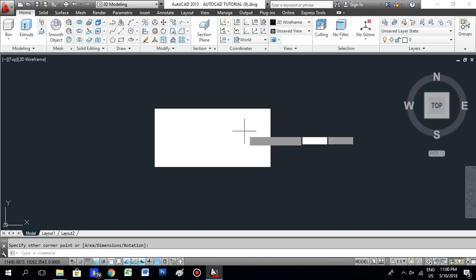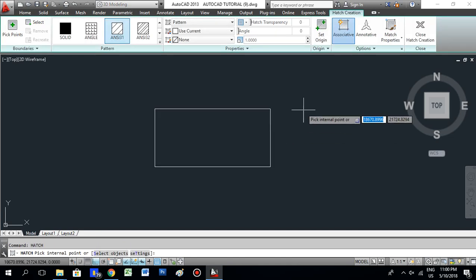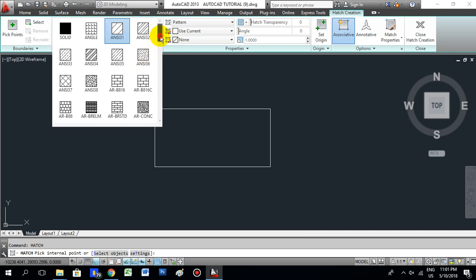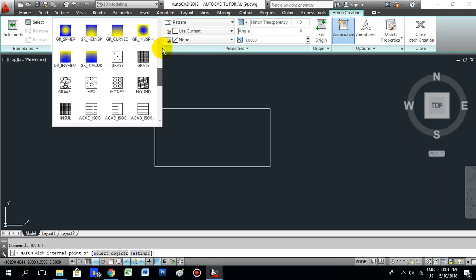H-A-T-C-H, hatch. Once you give the command, the hatch command is active, and you can see the hatch options are available here. These are the different types of hatching. This is solid, this is angle, this is line hatching, this is double line hatching, and if you click this down arrow you can see a lot of different types of hatching.